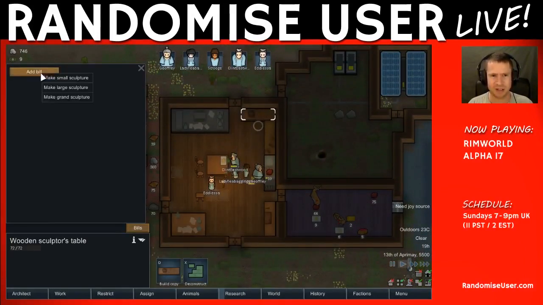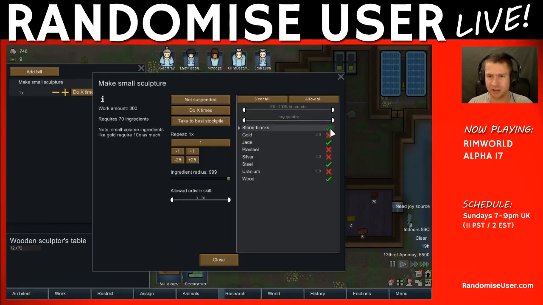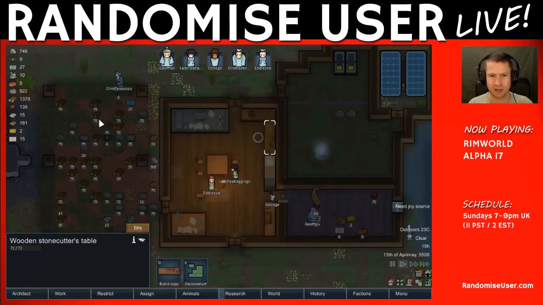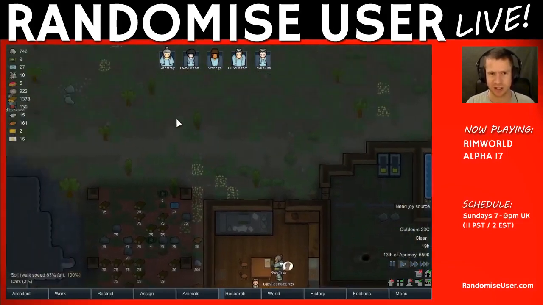We could build a... Let's do a sculpture out of... we could make it out of jade. Or we could make it out of stone. We've got plenty of steel, actually. Not wood. Let's do it... Let's do 3 of them. 3 sculptures. Where's the stonecutter's table? There it is. Make any stone blocks. I don't really care. Any stone blocks will do. And I'm just going to do that forever. And if someone takes too much time doing it, I'll stop him.